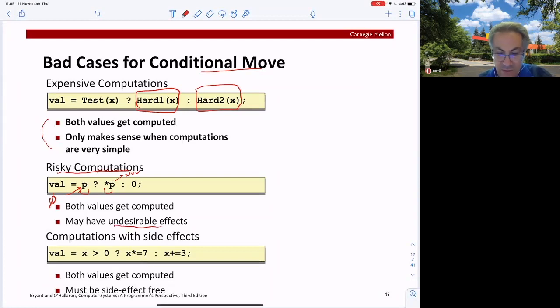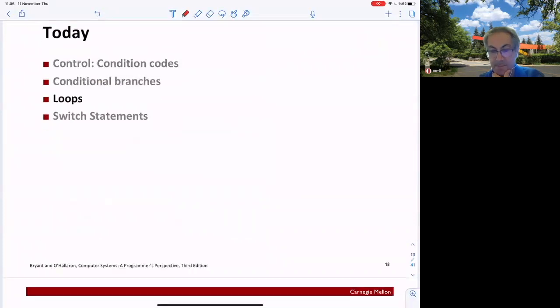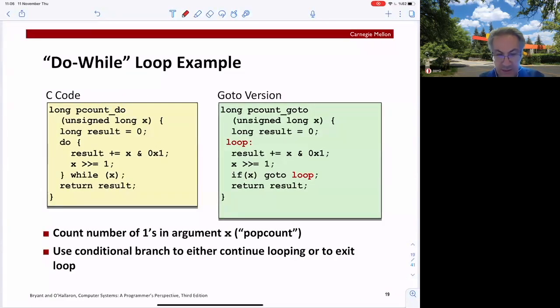Or sometimes the computations that I do in the then part and the else part may have some side effect. So when I do this, I am multiplying x by 7. It's changed, so it means that I cannot do them at once. They should be side-effect free. Only if these conditions are satisfied does the compiler pick the conditional move in order to optimize the runtime performance. Okay. So now let's look at how we can convert do while.